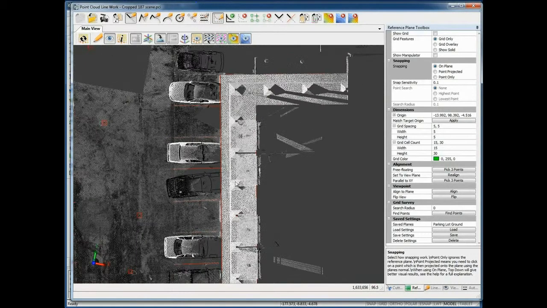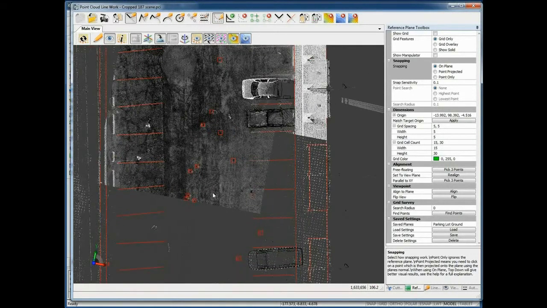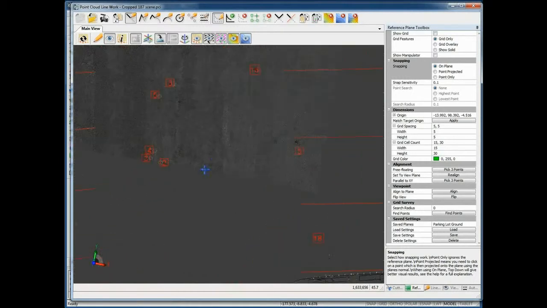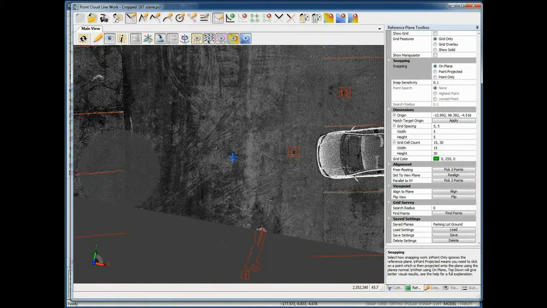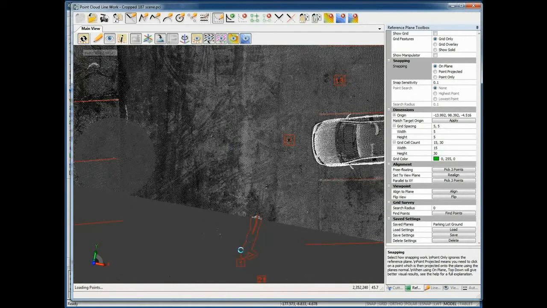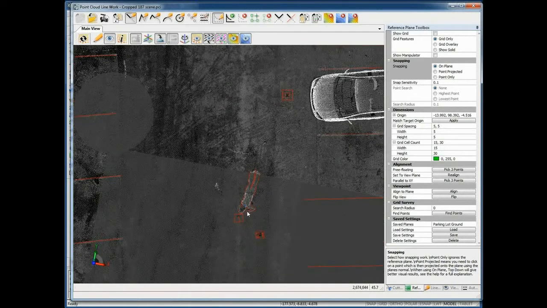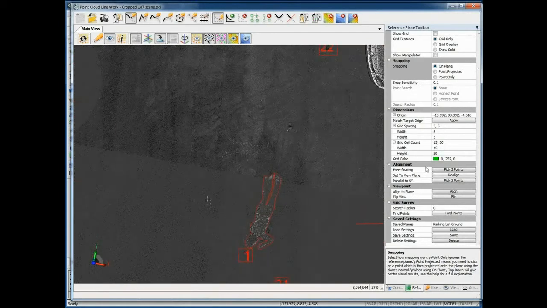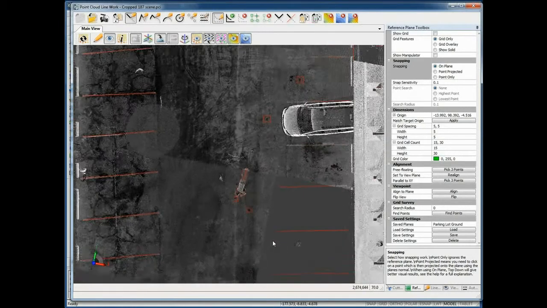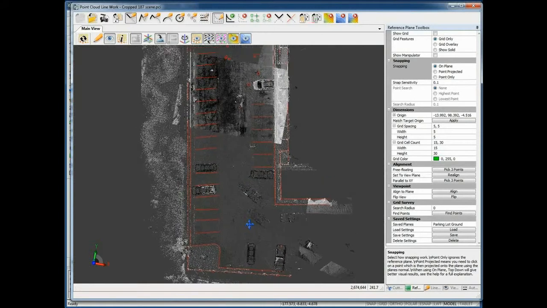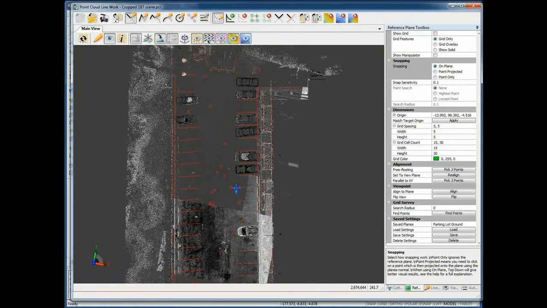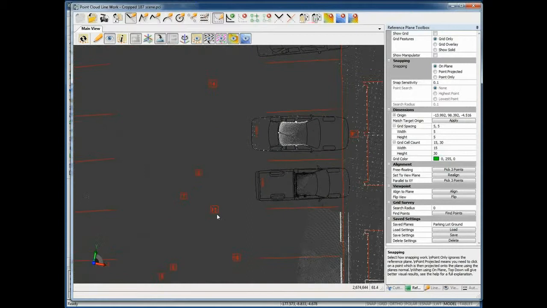Once I'm done, I can switch my line work back to a color that looks good when I get ready to print it. Here's the evidence markers placed in the location where they were on the point cloud, and again, the outline of the body. So drawing within the point cloud is as basic as identifying what it is that you want and tracing over it, inspecting the work on the CAD screen, making any modifications or adjustments to the drawing, and then saving your work.